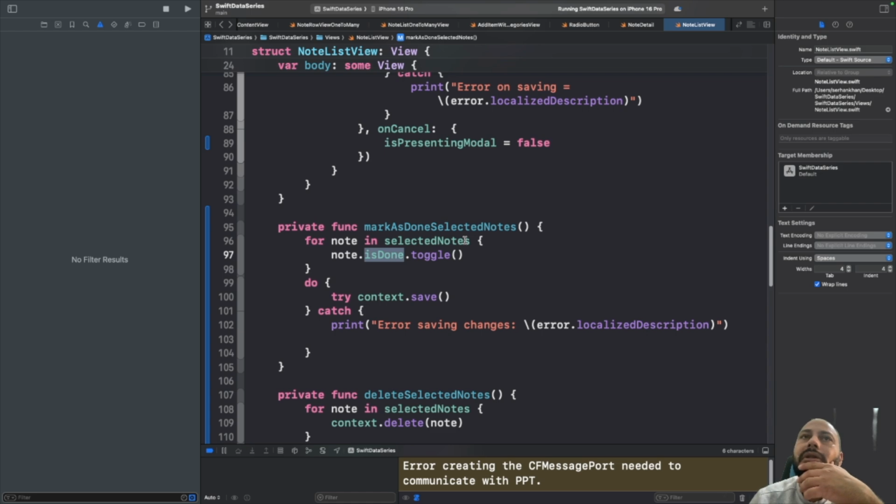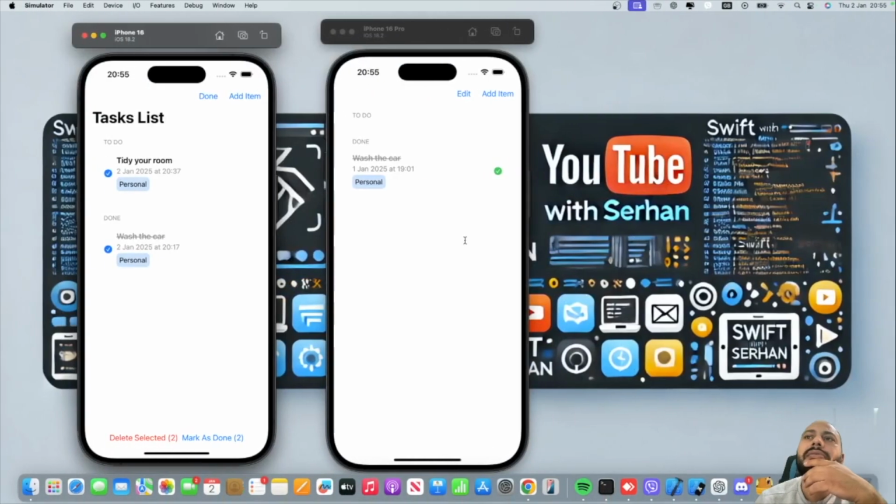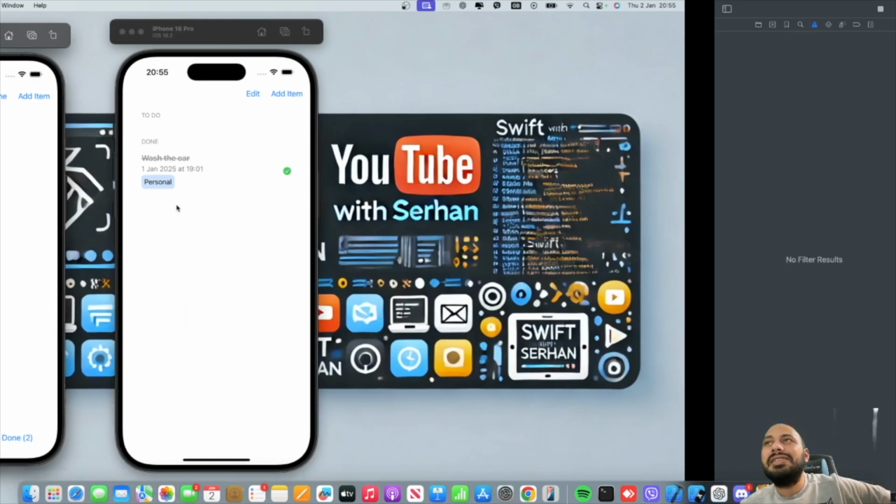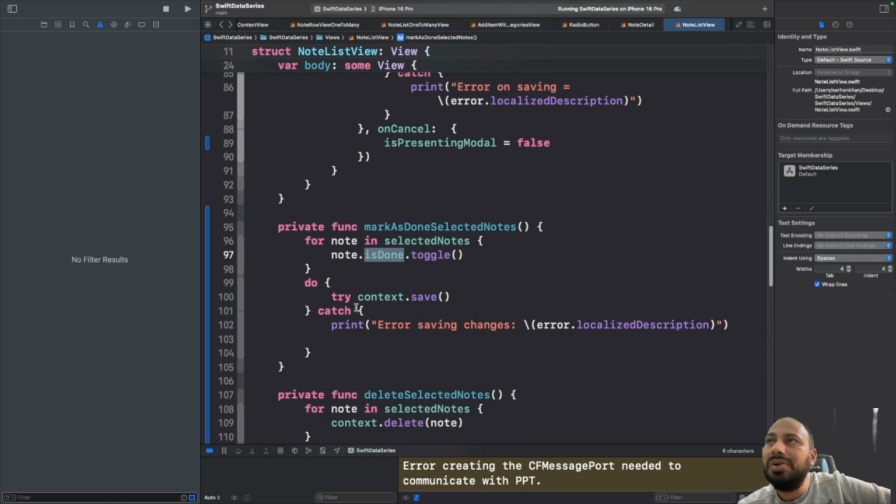Now I figured out that there is a mistake. So when we mark it as done, if done is true, it will be false, and if it is false, it will be true. So you see, they are switching places. Okay, I will fix this in the next episode.